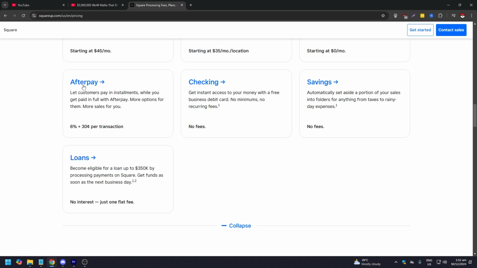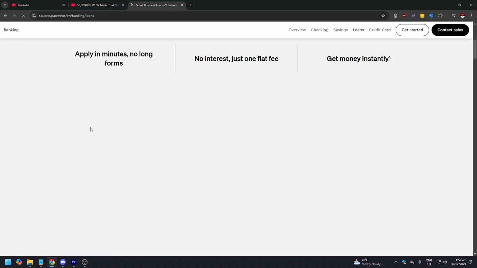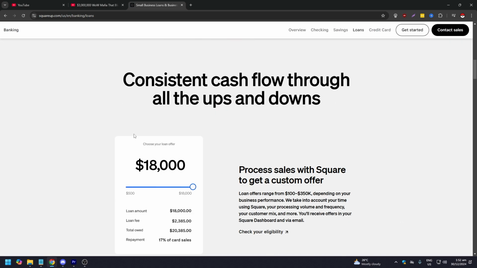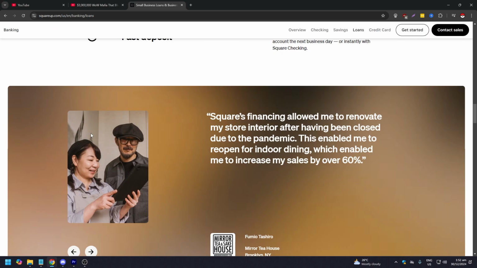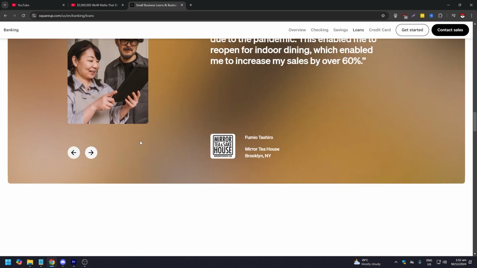And you can just click on each of these when you go to this website. For example, loans. What do you get? What does this do? So again, you can see it here, right? Just scroll down, and that is the pricing for Square. Again, for you to integrate Square to WooCommerce, you need a paid account. So, yeah, that's pretty much it.